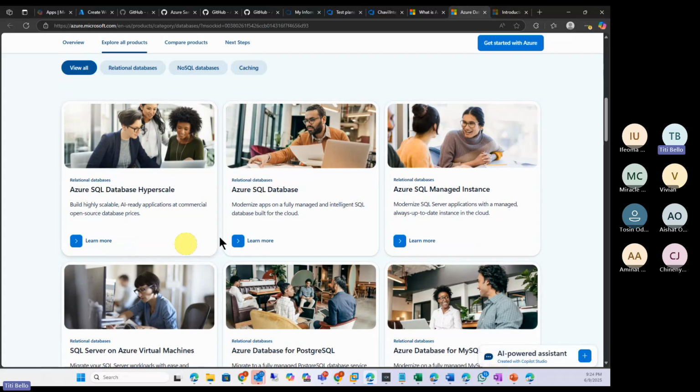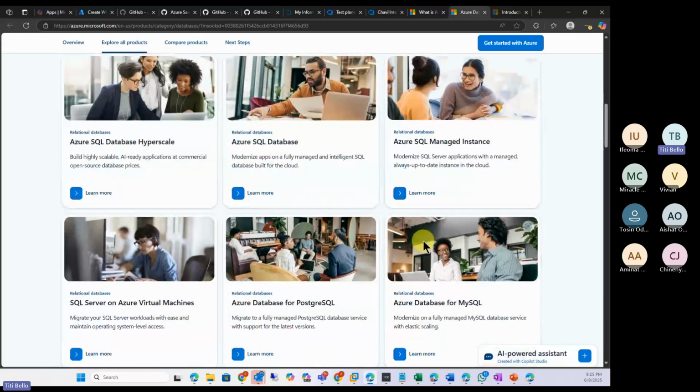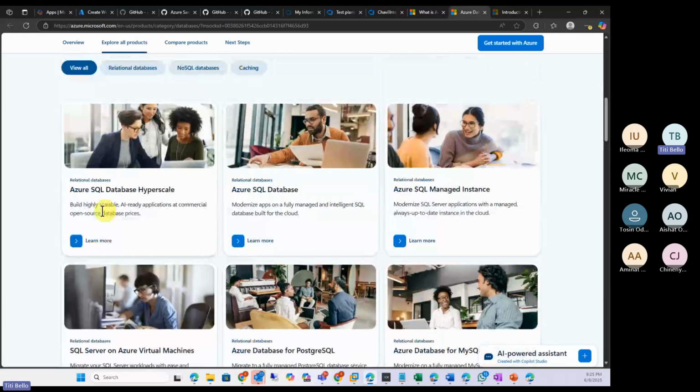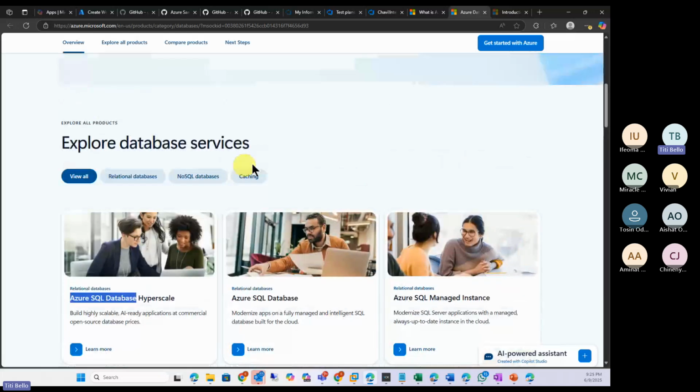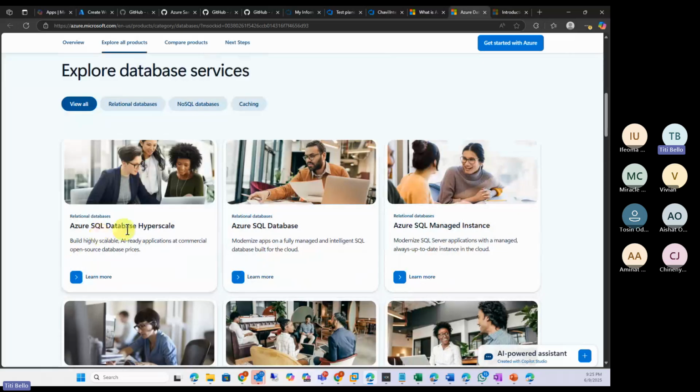So now in Azure, you have various types of relational and non-relational databases. You have Azure SQL Database. Like I said, if you have used Microsoft SQL Server in the past, you will appreciate Azure SQL Database.